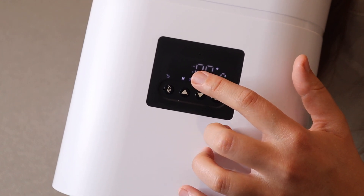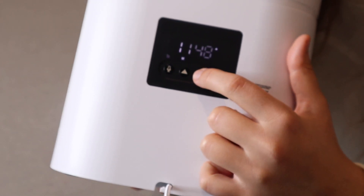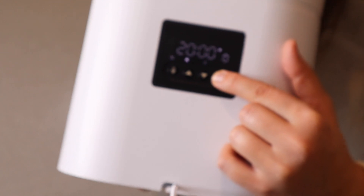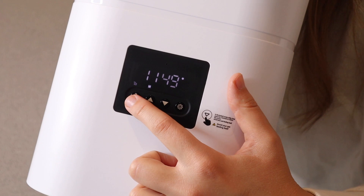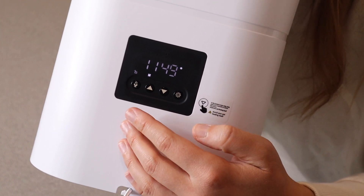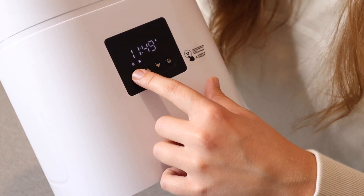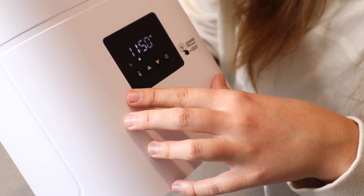I'm going to set those times and show you what that looks like. I went ahead and set up these different food schedules — I have one for 8 a.m., one for 12:30, and one for a little bit later in the day. One of the features I think is really cool is that you can press this record button and have a little voice message to your pet when the automatic feeder dispenses, just to let them know to come get their food. I'm going to record a little saying he'll be familiar with — 'Reggie, come and get it!'